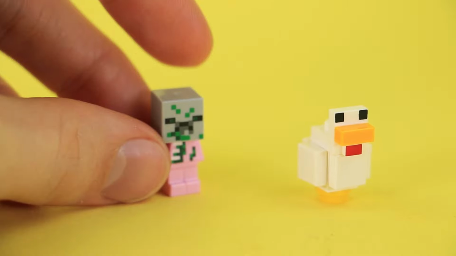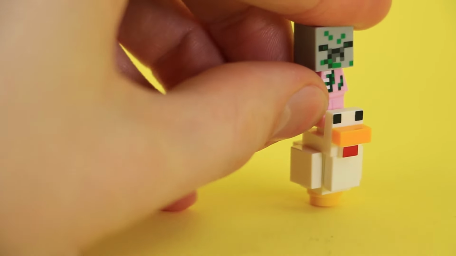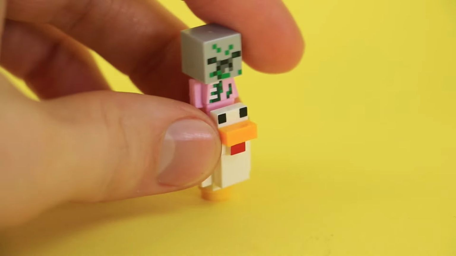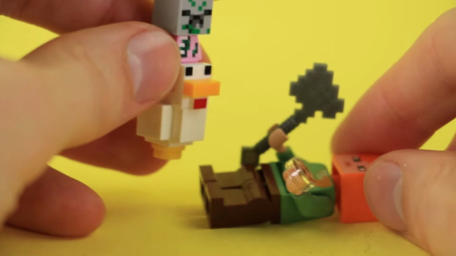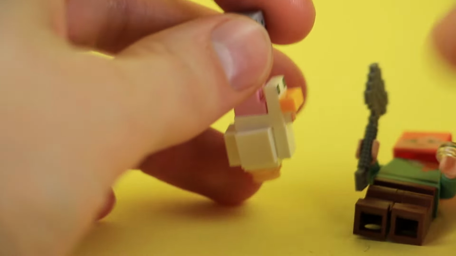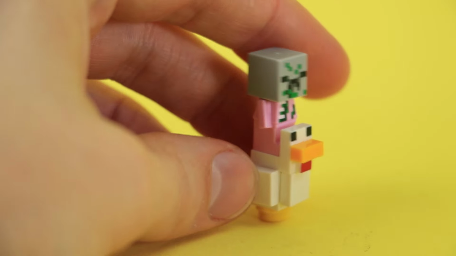And if you have a baby zombie or baby zombie pigman, you can put that on top of your chicken and create a chicken jockey who can now wreak havoc and get some revenge for Alex killing all the chickens. No, I'm sorry. I just needed feathers to make arrows. You didn't even use those arrows. Woe is me. Chicken jockey wins.